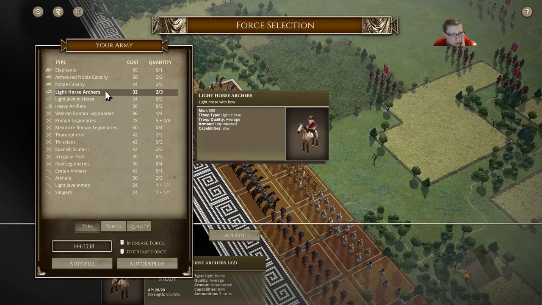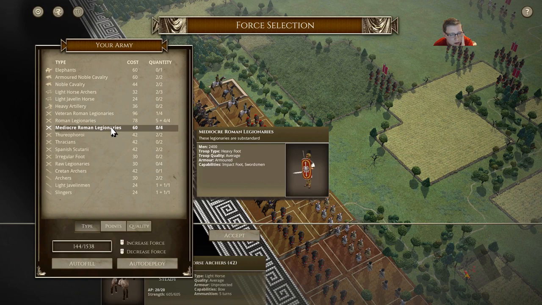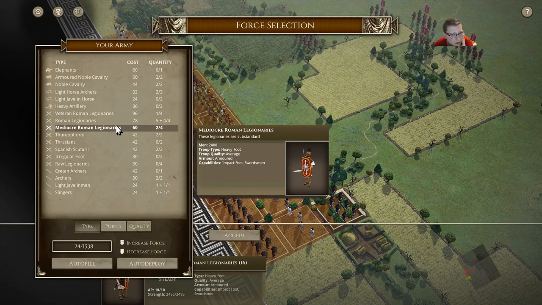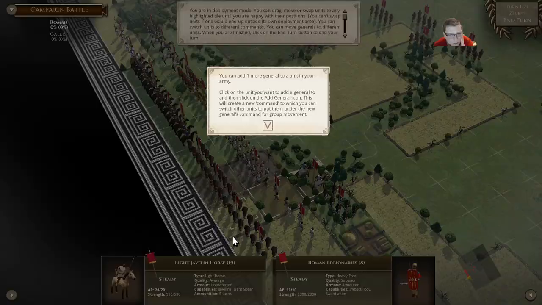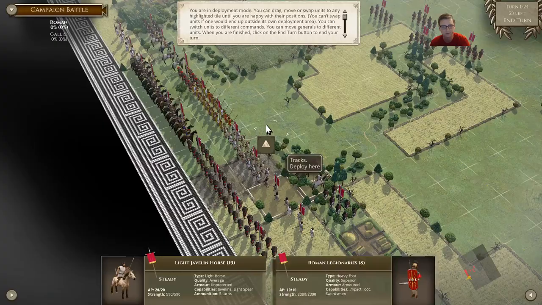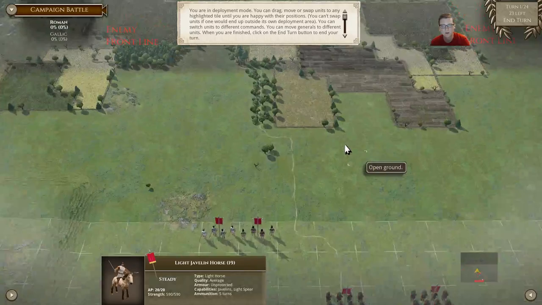Some horse archers sound good. And then some substandard legionaries. Yes, let's fill out with that. 24 points left. Can I get anything with 24 points? Light javelin horse, boom. Accept. Click on the unit you want to add a general, and click the add general icon. Yes, well, I suppose that makes sense.